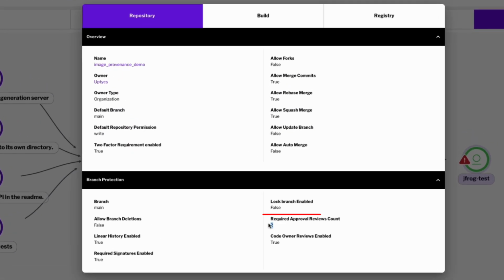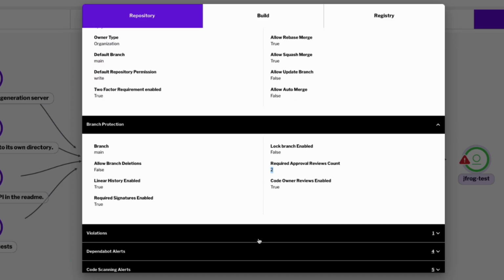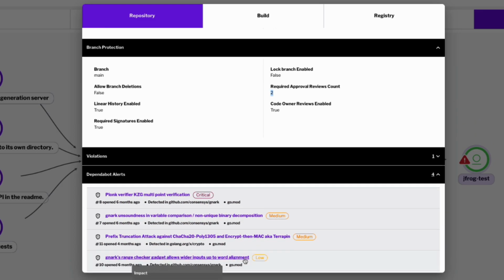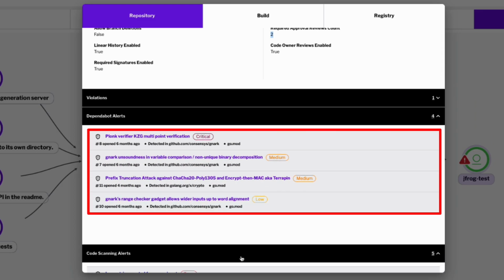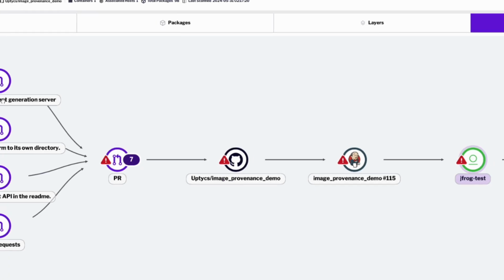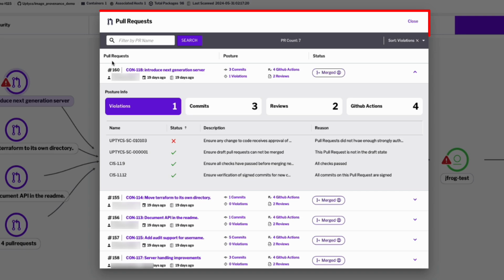In the repository, we see that all PRs require 2 reviews. Moreover, we see that Uptycs can investigate GitHub security measures such as dependabot alerts and code scanning alerts to find vulnerable dependencies and other key risks in your code. While these are all valid and worth looking at, we want to see specifics about the reverse shell, which means we should now look at the code itself in terms of PRs.